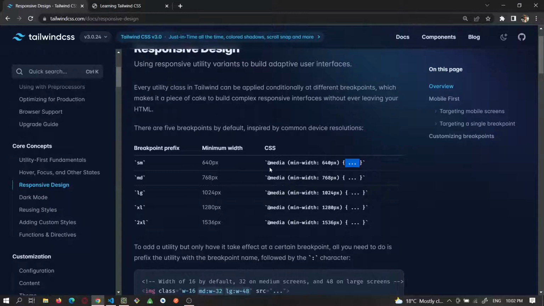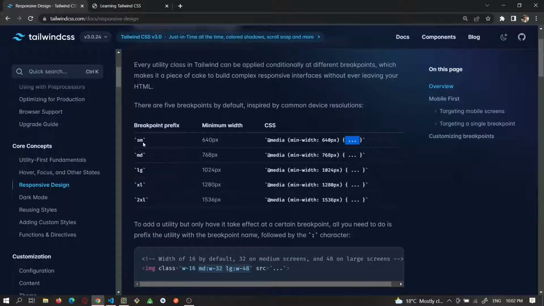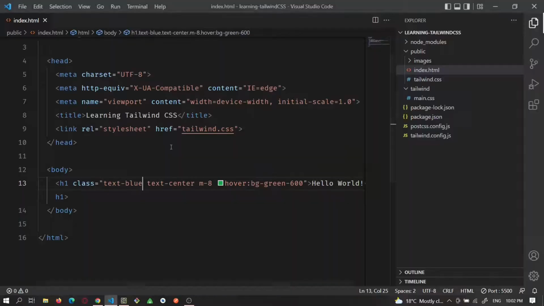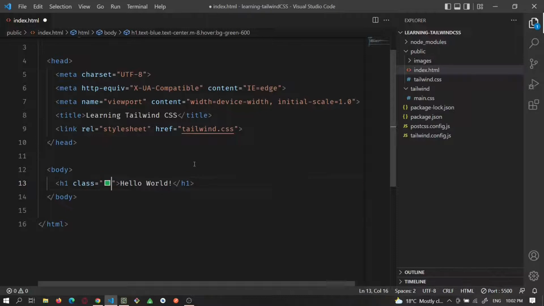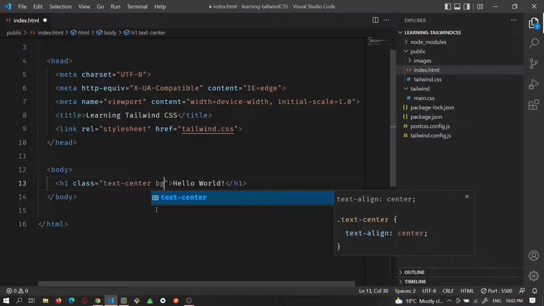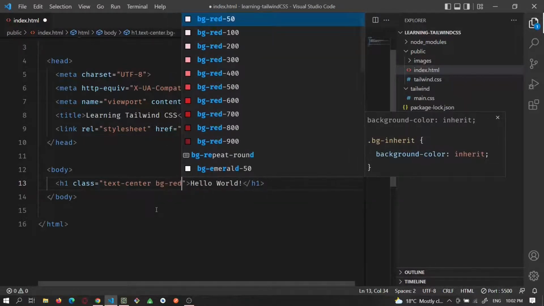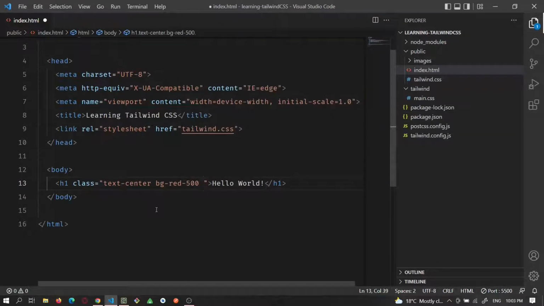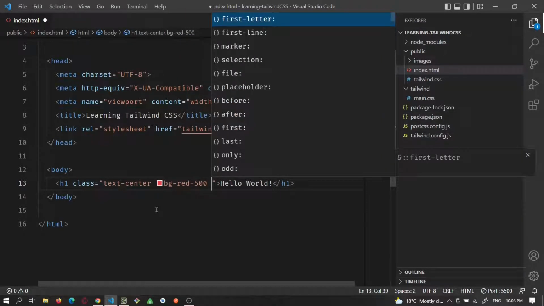So this is one of the most important and easy topics for Tailwind CSS. You just need to understand the basics of it. Here you can see the list of all breakpoint prefixes, and now let's go and try some of them live, okay? So let's go back. Let's get rid of all these classes. We are only going to leave the text center. And I want to apply a background of, let's say, red 500. So the simple idea is I want to change the background of this heading whenever we change screen size.